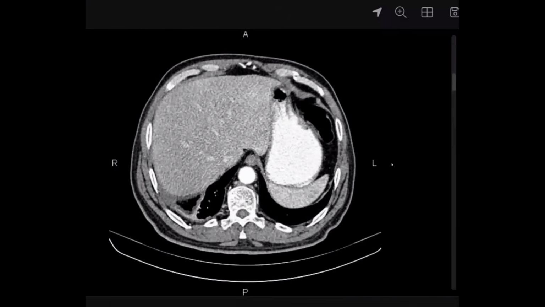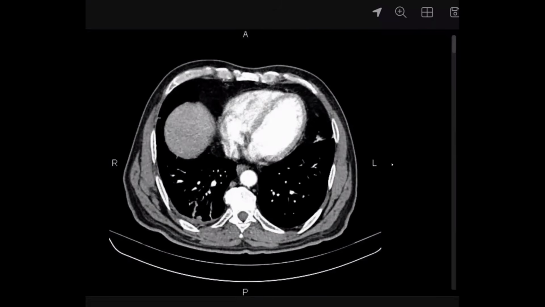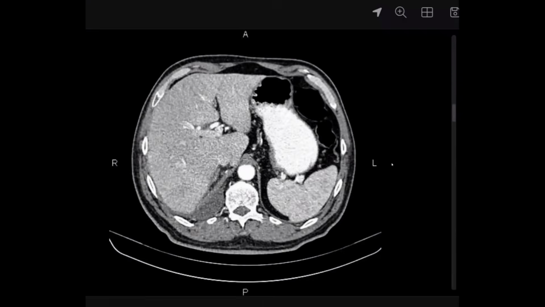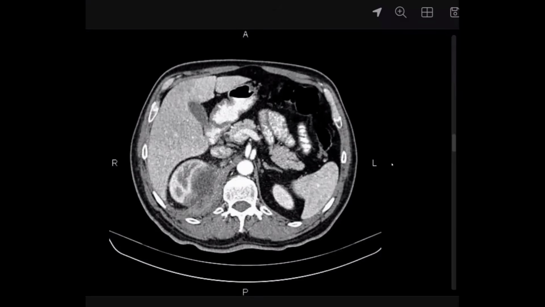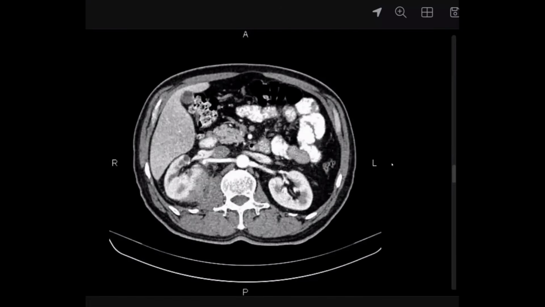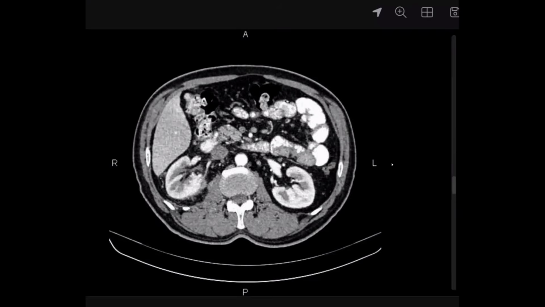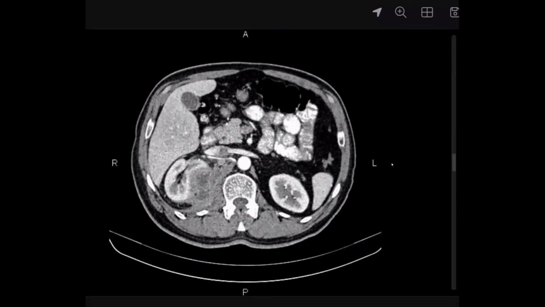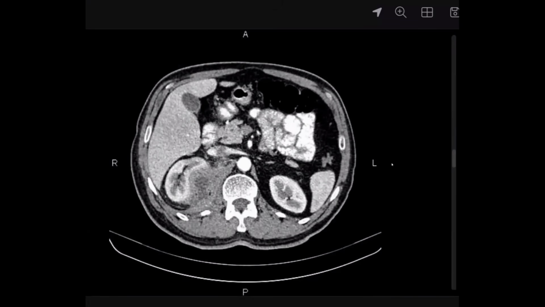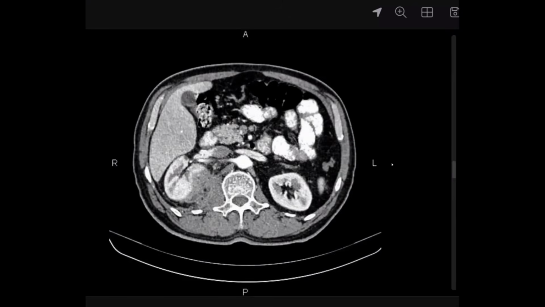Axial slices in which I can appreciate the striking abnormality. Can you please focus on the right kidney? Yes, okay. The striking abnormality I can appreciate is an ill-defined area noted just adjacent to the lower pole of the right kidney. It is predominantly in the posterior perinephric space, and it is infiltrating. It is extending into the posterior pararenal area, as well as involving the adjacent psoas muscle, which has blurred fat planes with the lesion and is also thickened as compared to the left side.